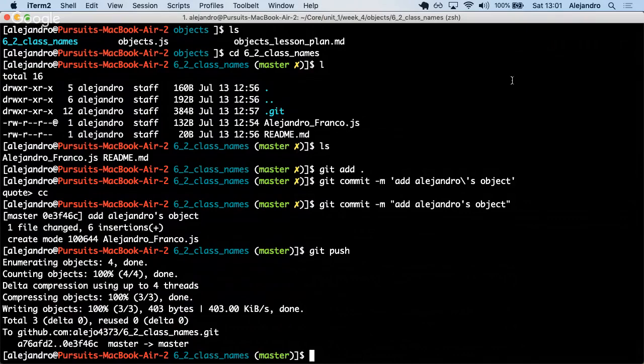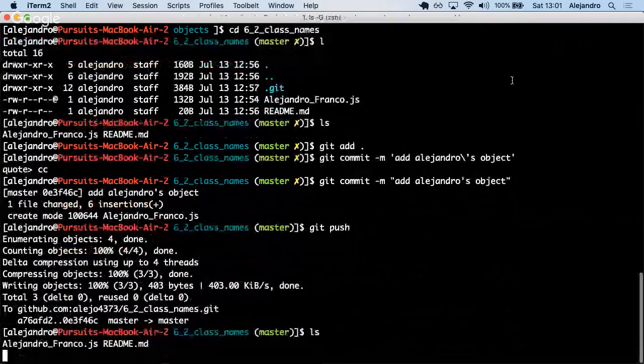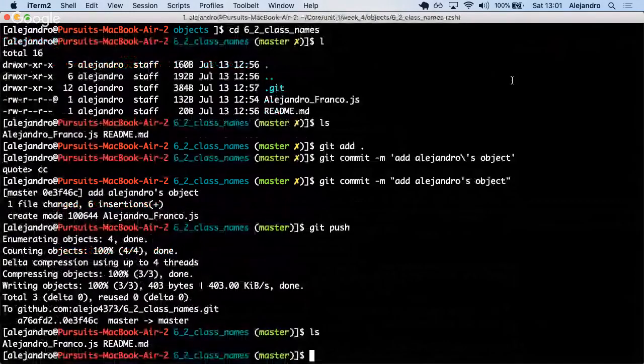Now cd into 6.2 class names. And now, because this folder is a Git repo, you could git add, git commit, git everything else. Git add period, yeah. That's your name, not my name. Oh, okay, no, that's fine. That doesn't matter. What matters is this: here you see that arrow. Yeah, that's right. You want to merge this to that.